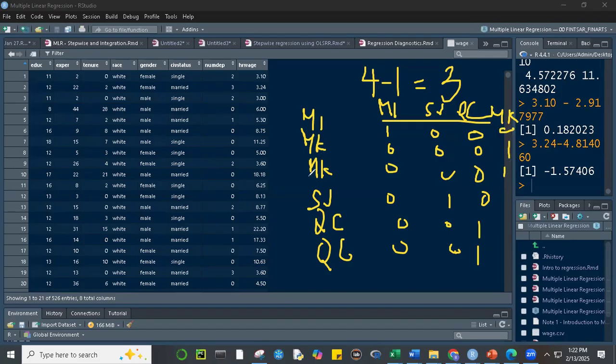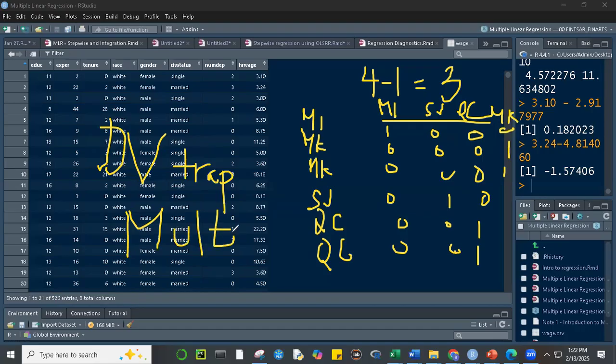You will have what we call a dummy variable trap, which means that your regression will not work because you will be having multicollinearity. This will lead to multicollinearity, and I'll explain this as we go along.